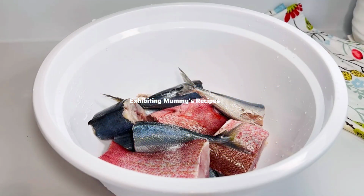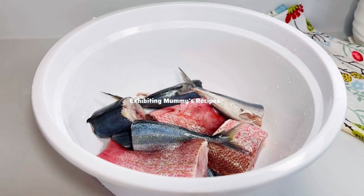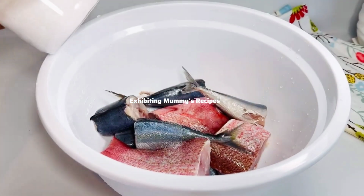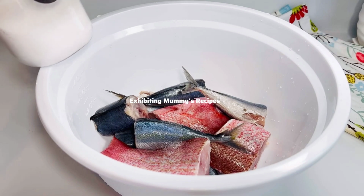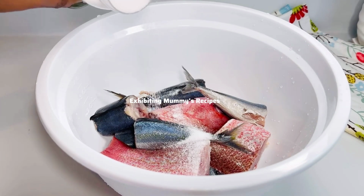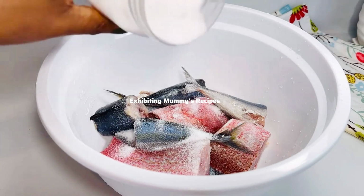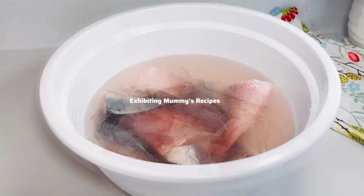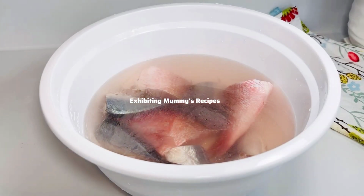I have red fish or red snappers and round-scarred fish here. I cleaned it very well with my lemon juice. Okay, now I've added my salt. I'll make sure I add enough. Okay, and then add some water to it. Let it stay for at least 30 minutes.